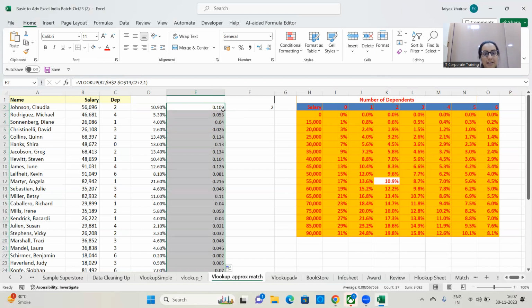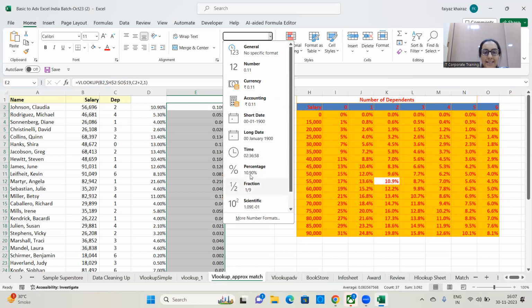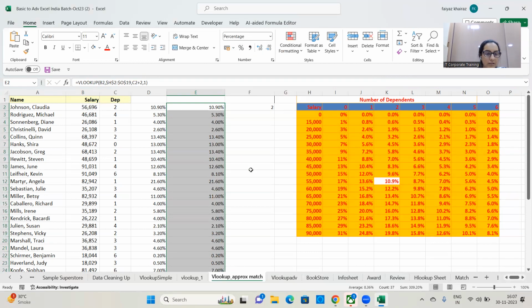Come to the corner, double click, and now you will see that though it is applied properly, the formatting is not correct. It is not showing me in percentage format. In order to apply percentage format to it, all I have to do is choose this. No, this will give me rounded values. Go to the drop down and select percentage from here, but do it after dragging it so that it will apply to the whole range of cells. Click over here.